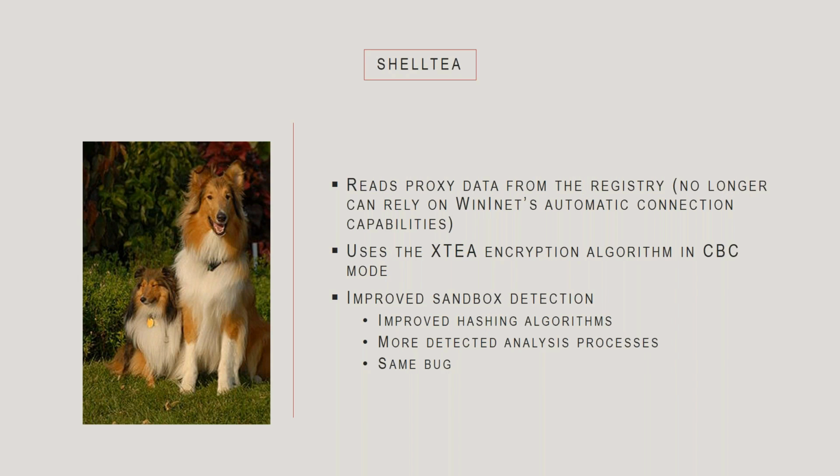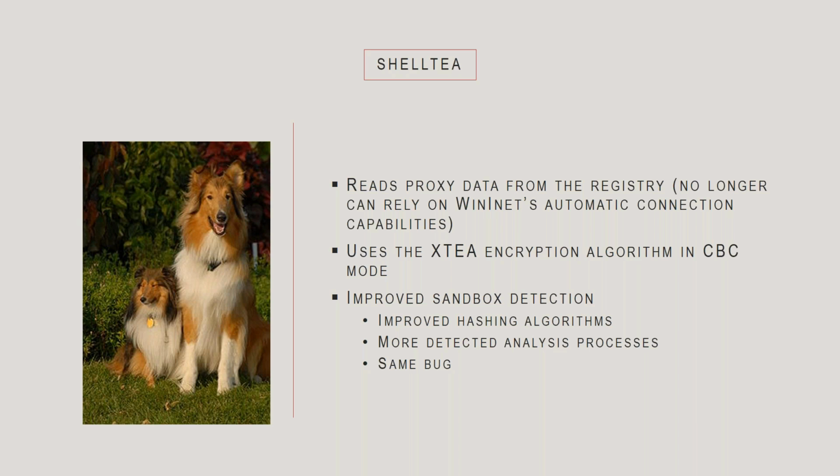Other aspects of ShellTea that you might see are reading proxy data from the registry. Again, since it's no longer using the built-in Windows library functions to communicate over the network, like PowerSniff does, ShellTea has to read the proxy data directly and decode that, and it can communicate through proxies as well. It does use the XTEA encryption algorithm in CBC mode. This was something that other samples have used. And then again, we mentioned the improved sandbox detection.